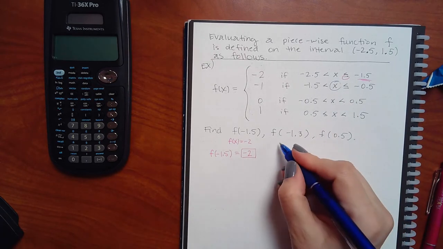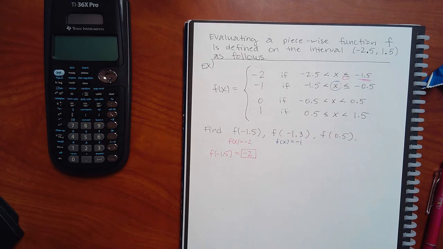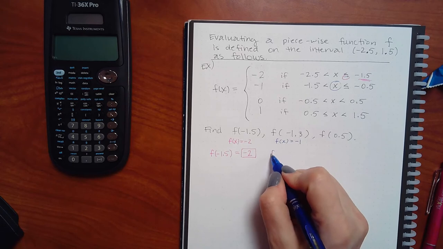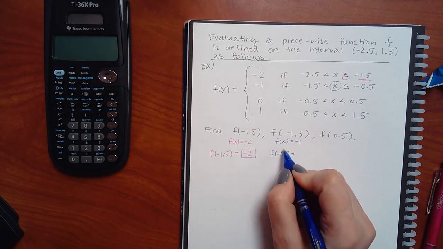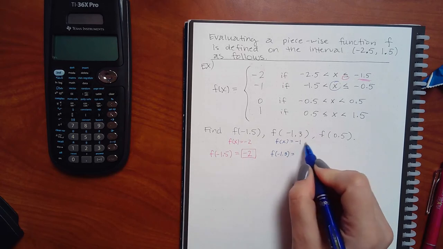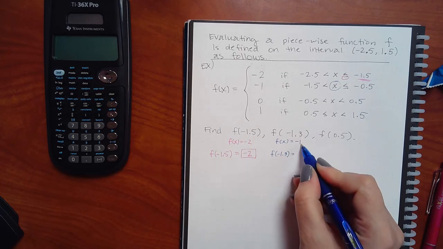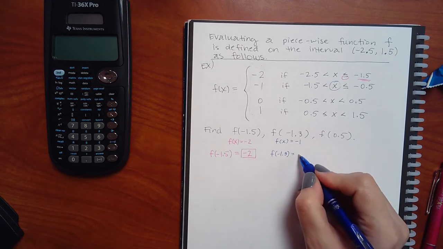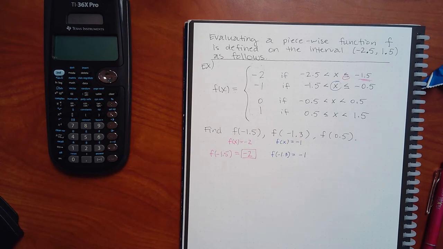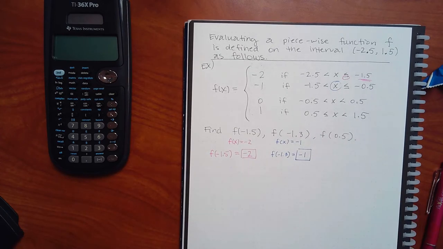Okay, so that means that I'm going to use the function f of x equal to negative 1. Now, when I try to find f of negative 1.3, I'm plugging in x, right? But is there anywhere to plug in x over here? Do I have any x's to plug in negative 1.3? No, ma'am. So it's just negative 1. So that's the answer for that one.